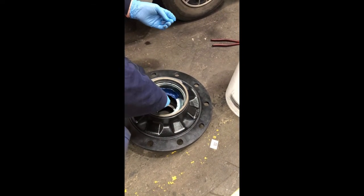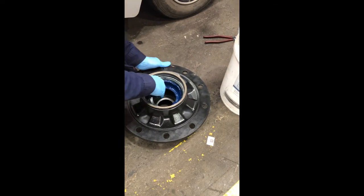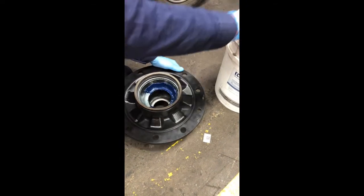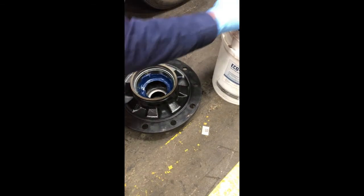Now run a bead of Eco Plus Long Life Grease in the indentations of the grease shields where they butt up against the bearings. There is no requirement for grease in the center cavity of the BPW Eco Plus 3 hub.